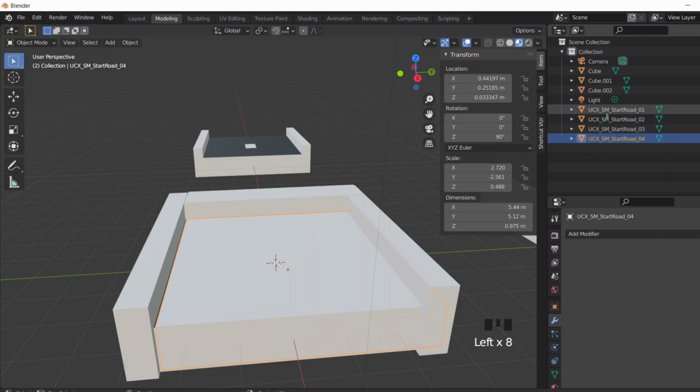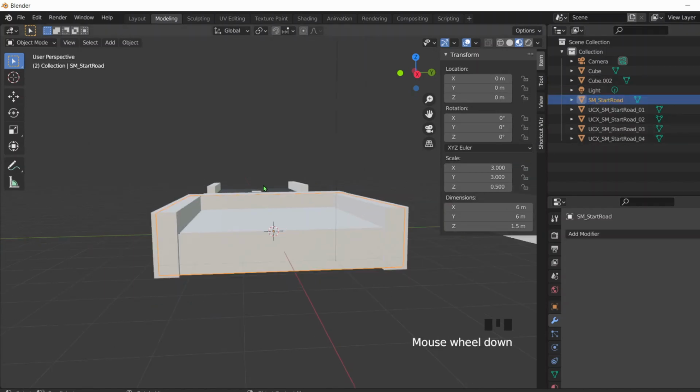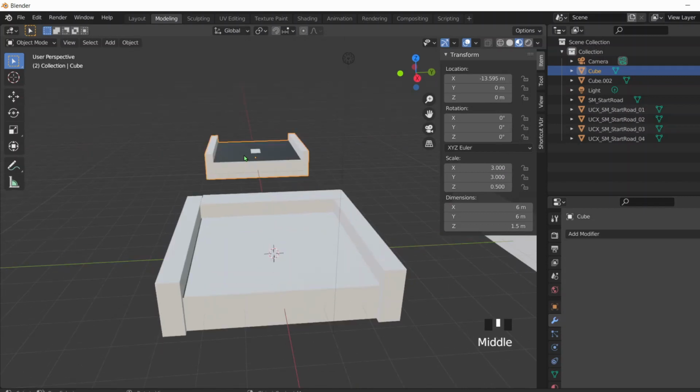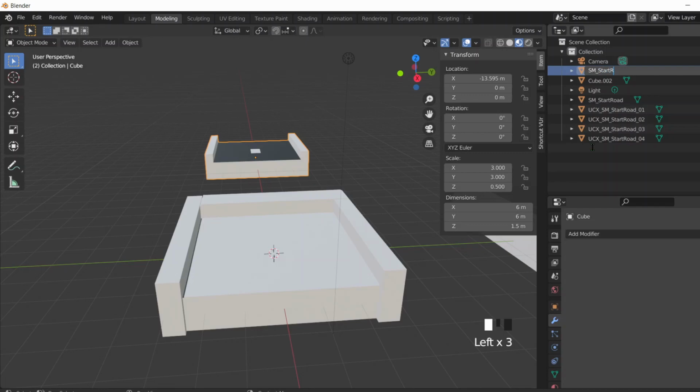We're going to name our static mesh, since in here I called it SM underscore start road. That has to match the name of our static mesh. And so this name should be called SM underscore start road. And then from here, it's the same thing with these other two. So I'm going to skip that step and just create the static meshes. So start road or straight road.